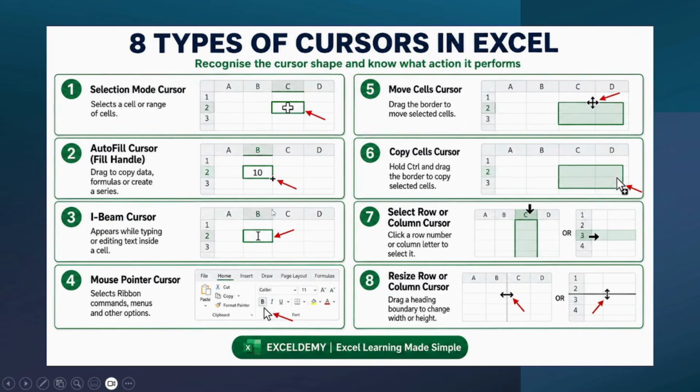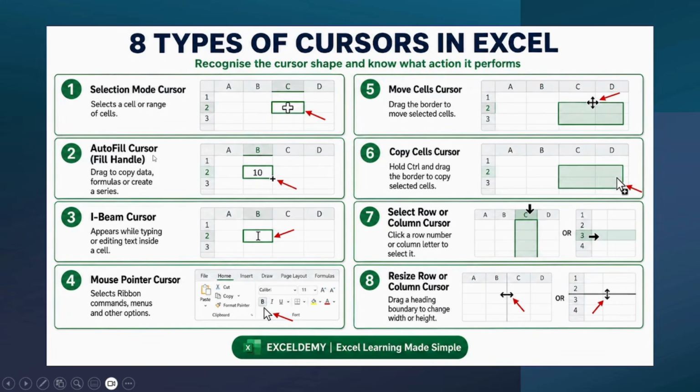Before moving to the dialog box launcher, it is very necessary to know how many types of cursors there are in Excel and what the role of all those cursors is. Cursors are recognized by their shape only, and the shape tells what kind of actions can be performed with that particular cursor. This hollow plus symbol inside an active cell is also known as the selection mode cursor. This tells that you are in selection mode and you can select a cell or a range of cells available in the active worksheet.